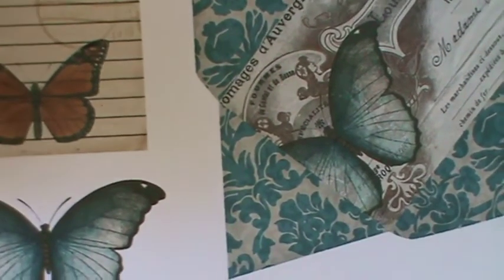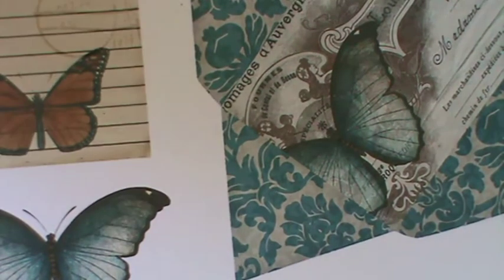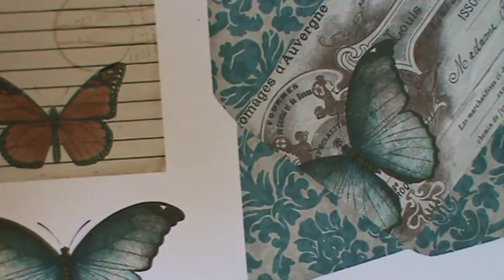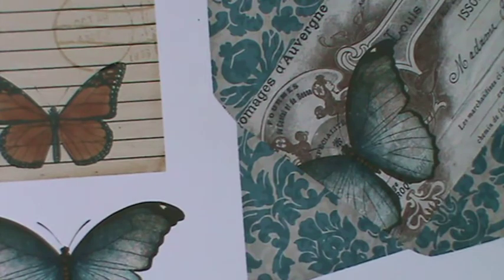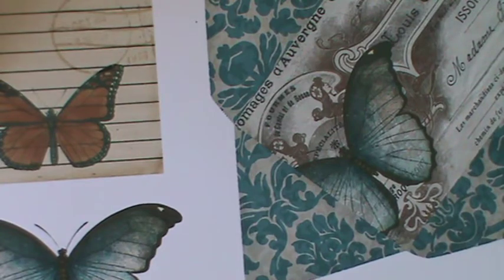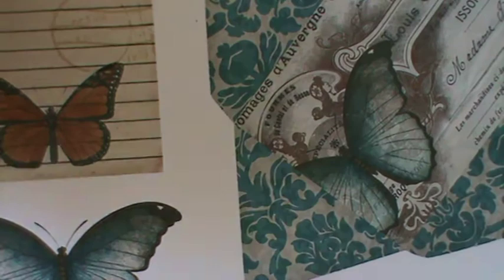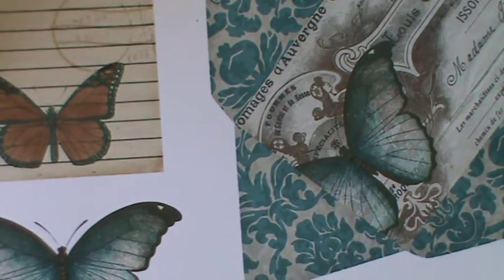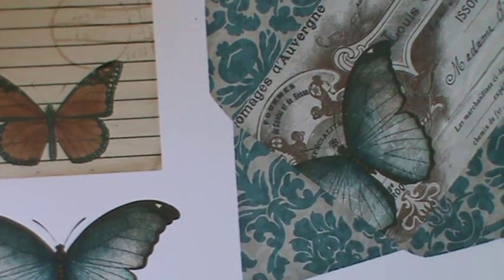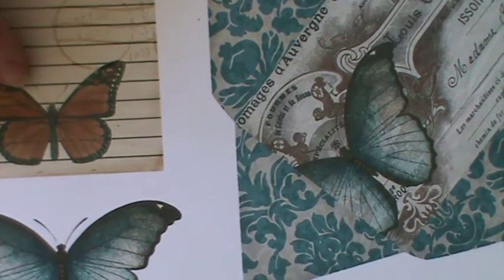I would like to share something with you and ask that if you are someone who enjoys printable Digi Kits, you might consider supporting this cause. I found yesterday, when I was browsing, this Digi Kit from Ephemera's Vintage Garden over on Etsy, and this kit is on behalf of, or to help with, a very special skin disorder. The title of the journal of the printable kit is Wings for Johnathan.